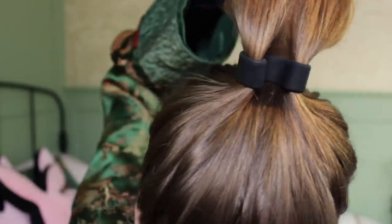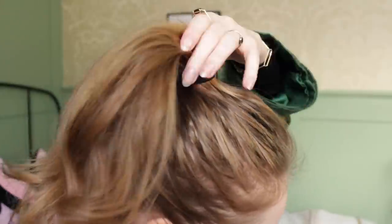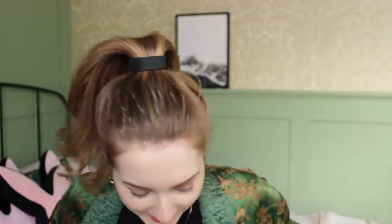Obviously I haven't really quite done my hair properly here, but I'm going to show some close-ups. Not bad, right? I like it. I'm going to put this to the test — I'm going to wear it for the whole day and vlog throughout to show you how my ponytail is going.